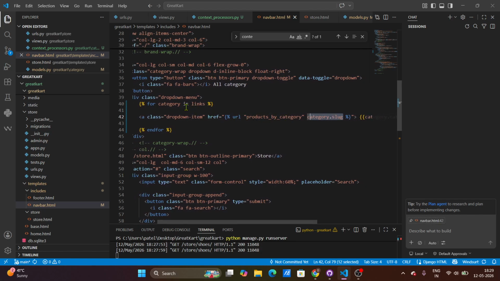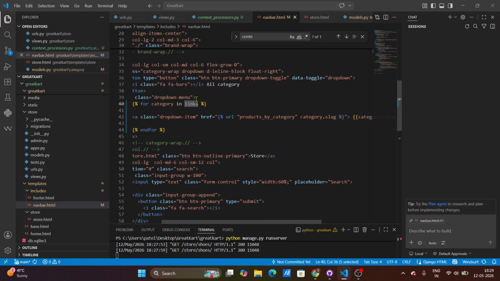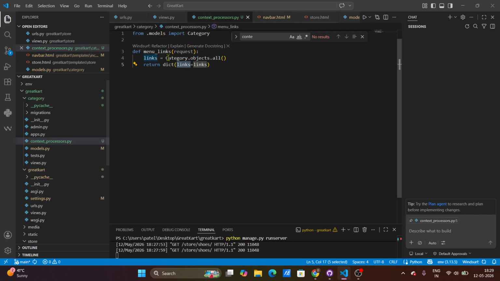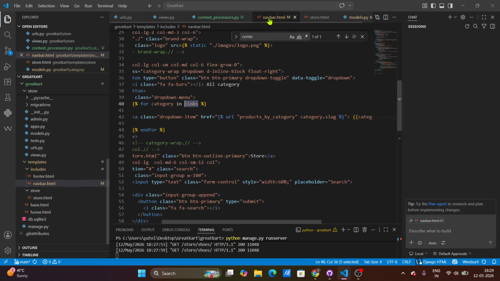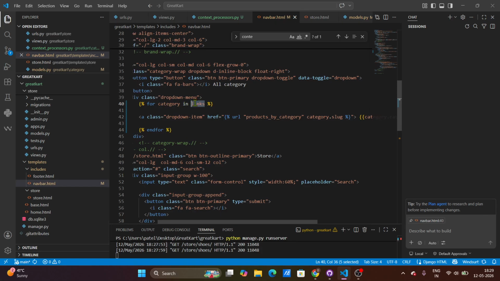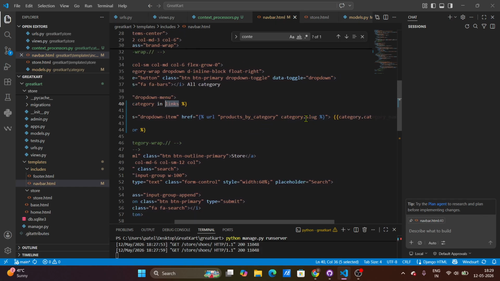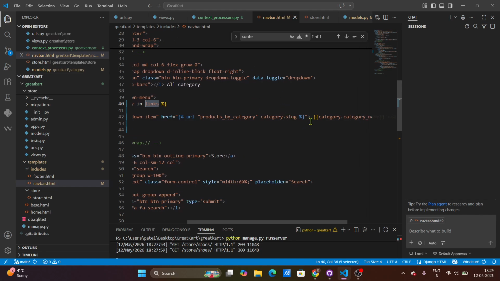It means that, suppose category in links, here in links we have all the categories. Suppose our first category object is shirts. For that shirt we have the slug shirts.